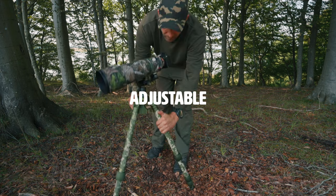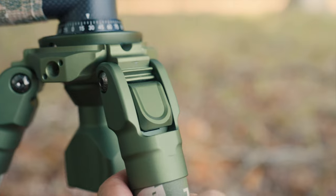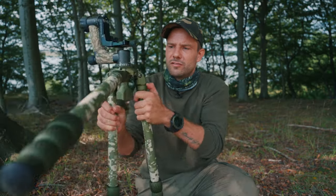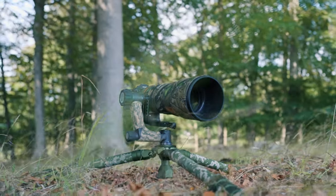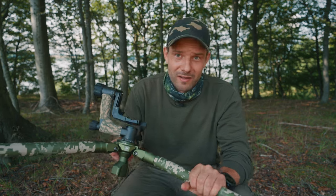This tripod is adjustable. One of the things I really like is these knobs here — you just click them one time, open up the tripod, and it automatically goes into the three steps it has. Another cool thing, which is of course a must-have: you can click these up and get a flat setup which you can put on the ground. That is really important when you're shooting wildlife because most of the time you want to get down low and be at eye level with the animal. That creates more empathy — you're not shooting down towards it. You need to get down low and this tripod does that. That is a must-have for a wildlife tripod, in my opinion.